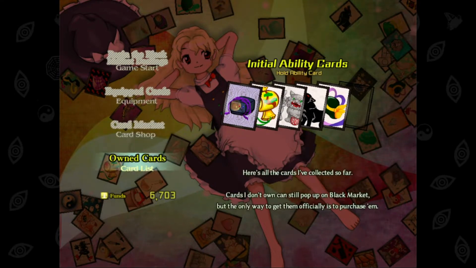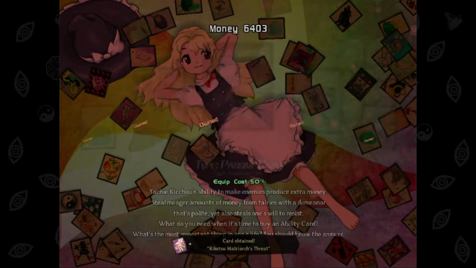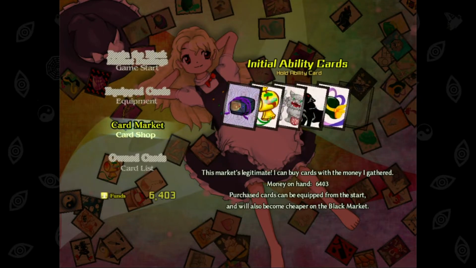Getting more card slots definitely improves playability. Or improves how strong you are. Yes. Yachikicho's ability to make enemies produce extra money. Steal meager amounts of money from carries with a demeanor that's polite, yet also steals one's will to resist. What do you need when it's time to buy an ability card? What's the most important thing in one's life? Should know the answer. How is this different from Kaguya? That is the question.